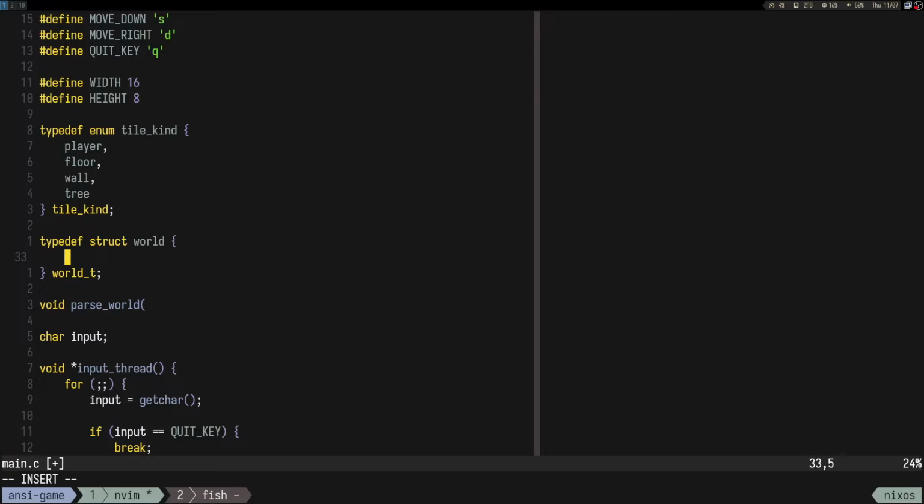And why I wanted to have a structure is maybe we can even have the player position, but that's in the array itself. Yeah, it wouldn't really matter that much.